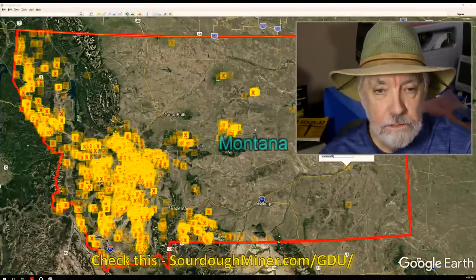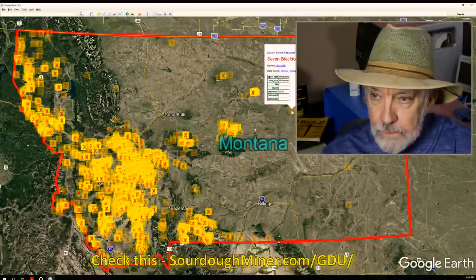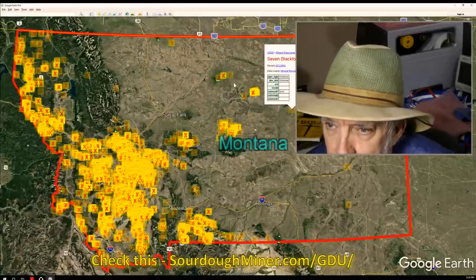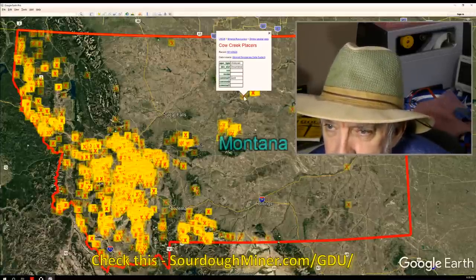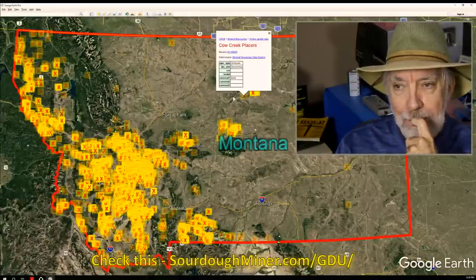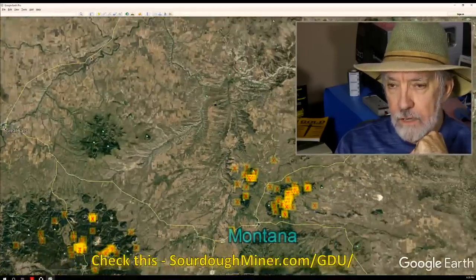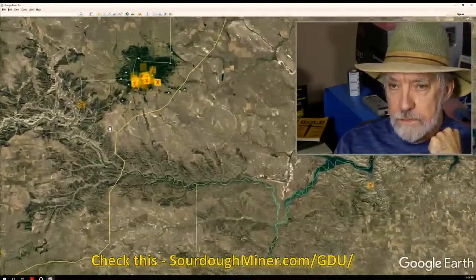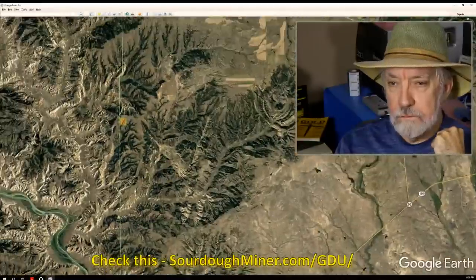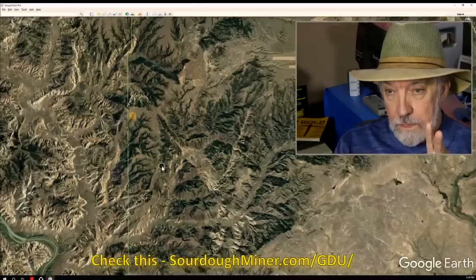Out in the middle of the plains there's also Blackfoot Placers with just gold, and Cow Creek Placers. Notice we're finding these things out in the middle of nowhere — they are there, but they're rather rare compared to what's in the Rockies itself. As we zoom in, that's the beauty of Google Earth — you can zoom in and angle the view, fly down canyons and see where the lode mine was. Gold rolls downhill, so downstream from the lode is where the placer gold goes.